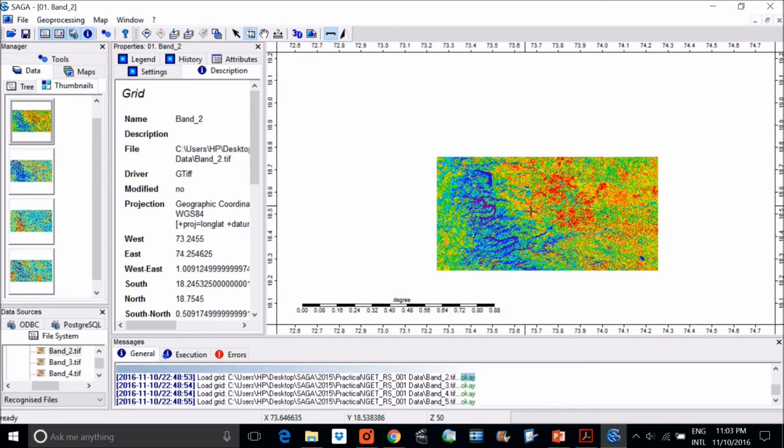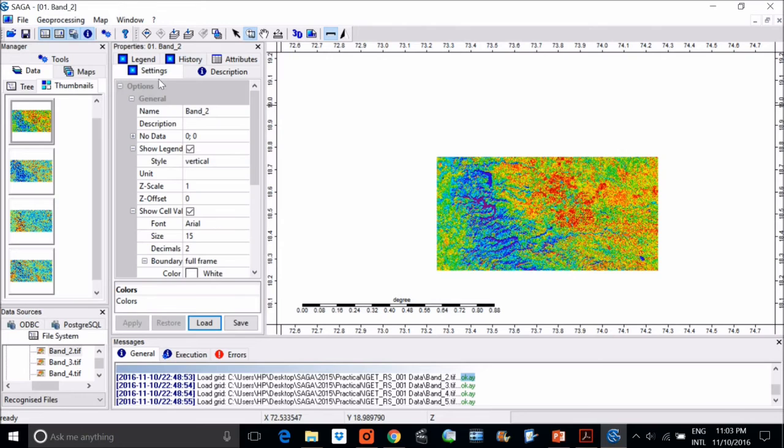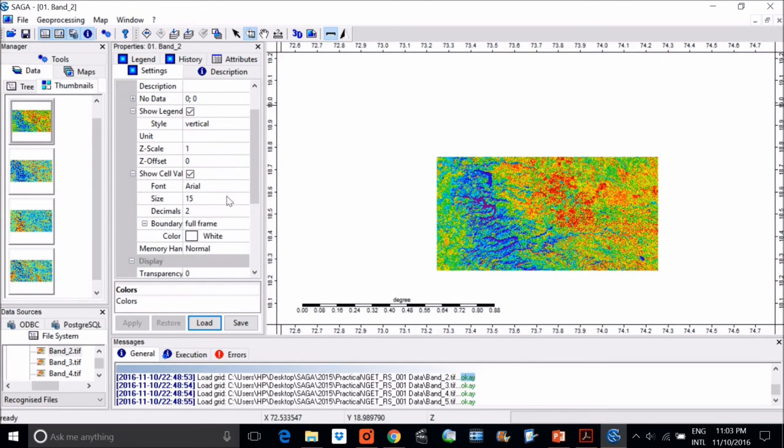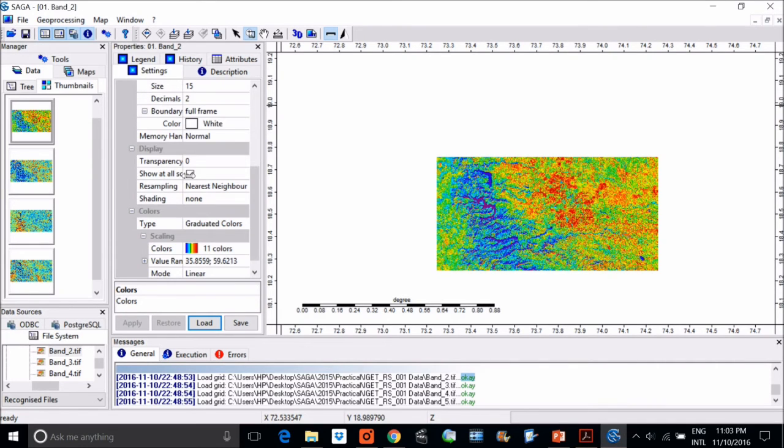Now the layer transparency can also be changed by clicking the settings tab on the right and then clicking on the space next to transparency. So for the layer transparency, you go to the settings tab and click the space next to transparency.